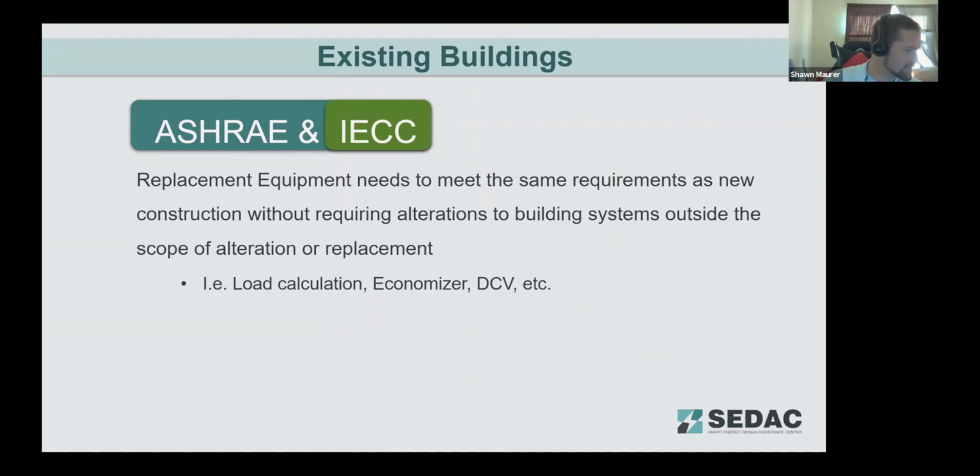For setbacks, what are the setback requirements for ground source applications? Typically, large setbacks overload the bore field in geothermal systems. I have run across that in the past looking at buildings. I don't believe either standard specifies a difference for geothermal systems versus your standard gas and chilled water, hot water type systems for those setback requirements.